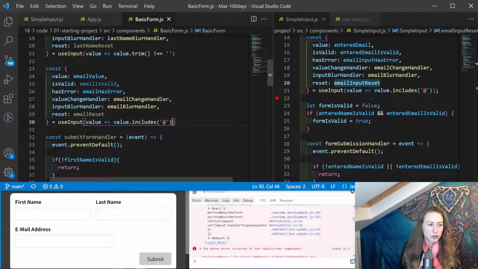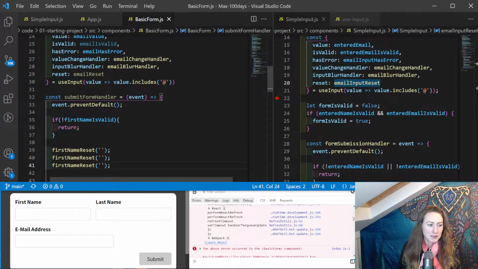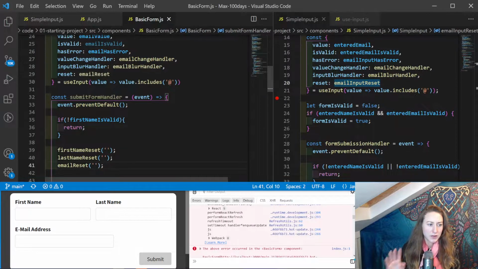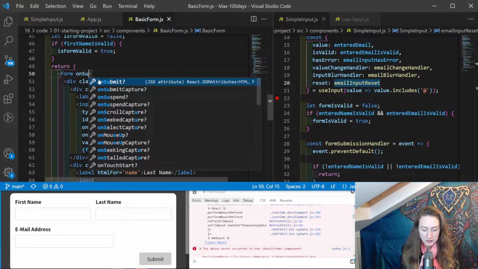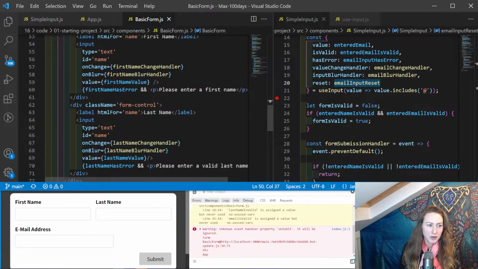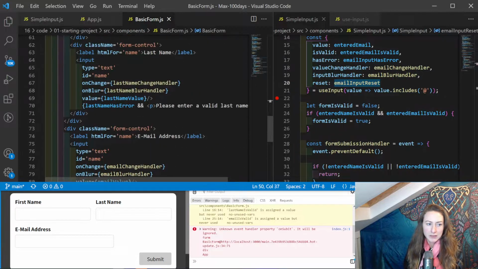And then we also just want to come in here to our submit form handler and not just set the first name, but the last name and the email as well. So we'll just say last name reset, and our email reset. Perfecto selecto. And then we need to call this submit form handler down here. So we say on submit, and then just pass in this function. So there we go. We want to run our submit form handler on submit. So now when we click the submit button, perfect, that should run.